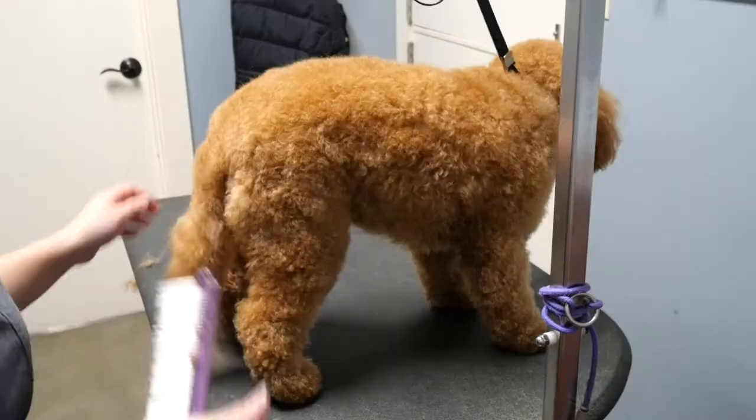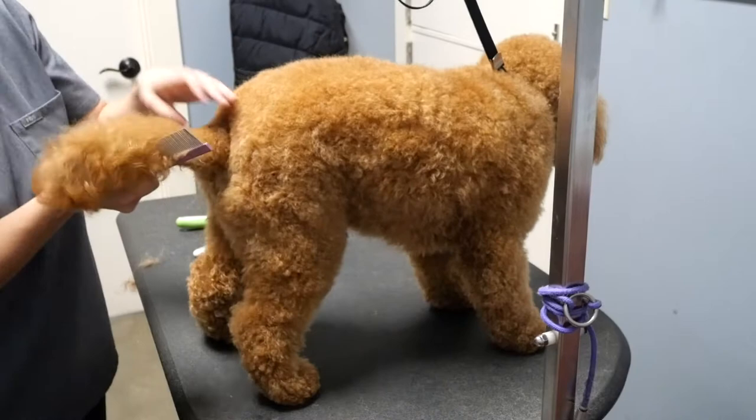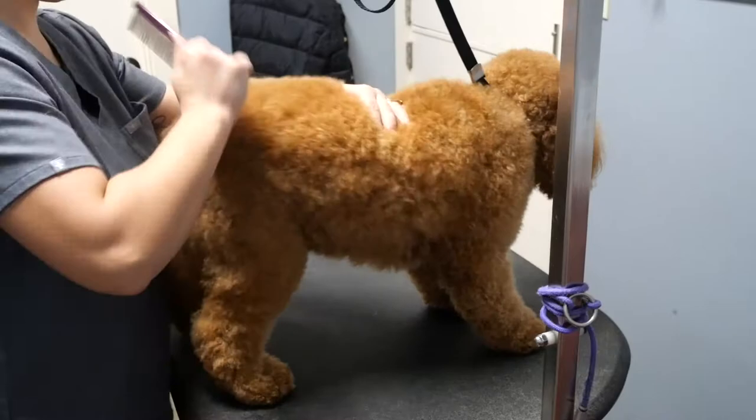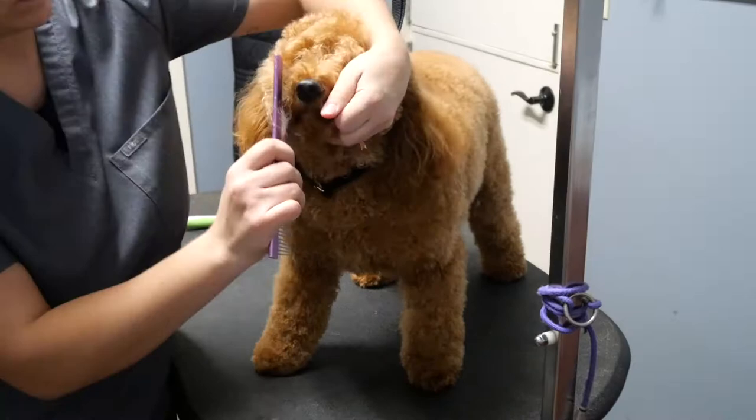Alright, so now that he is nearly 100% dry, it's time to start working on brushing out those areas that were a little bit matted. So I'm going to start with his tail. He is just so good for everything. Sometimes dogs really don't like their tails dematted and brushed out, but this little perfect guy is just so well behaved for me and doesn't seem to mind.